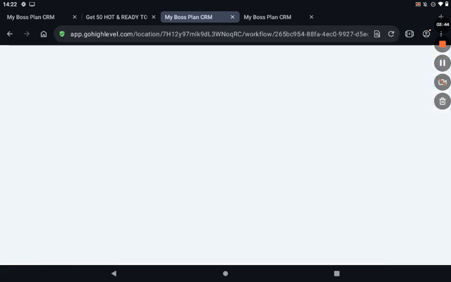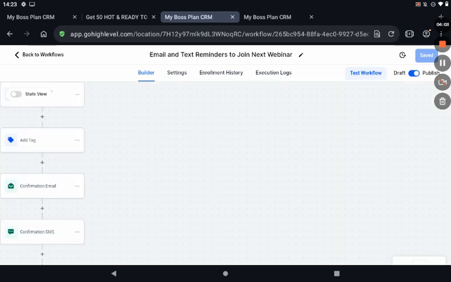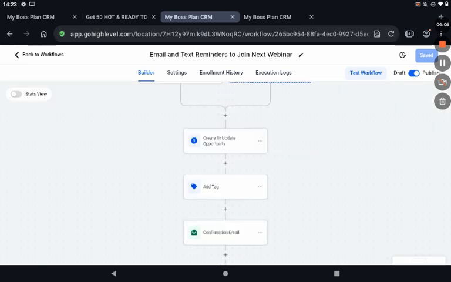Within that workflow, as soon as they submit the information on the landing page that we showed you, they automatically get kicked into this automation. They get organized in the pipeline like I showed you initially, they get tagged according to the webinar they've signed up for, and they get a confirmation email and text message.